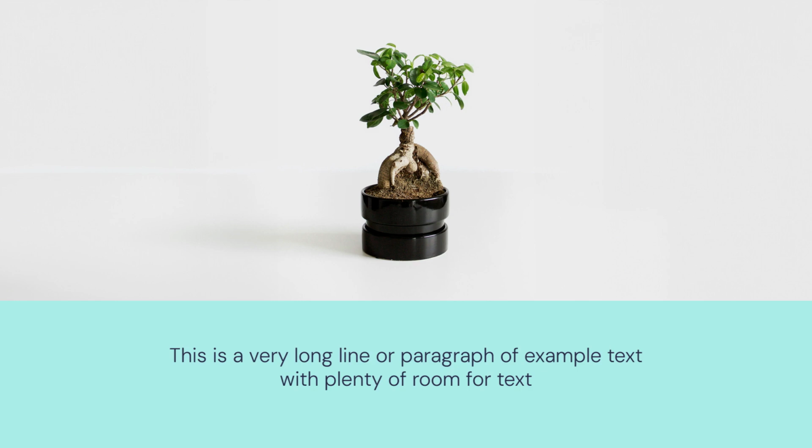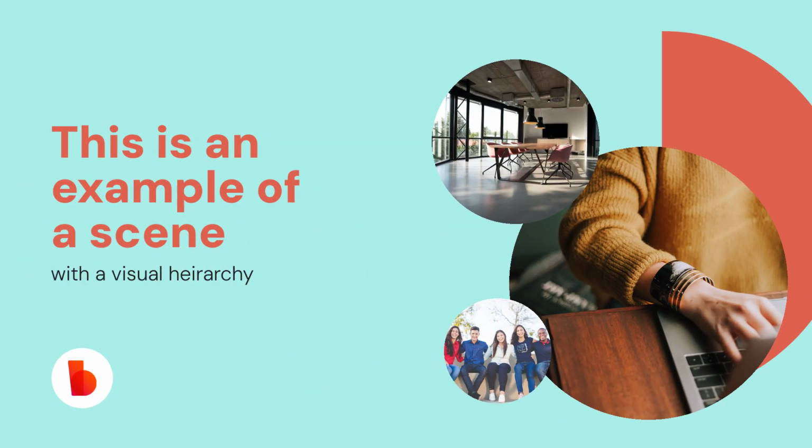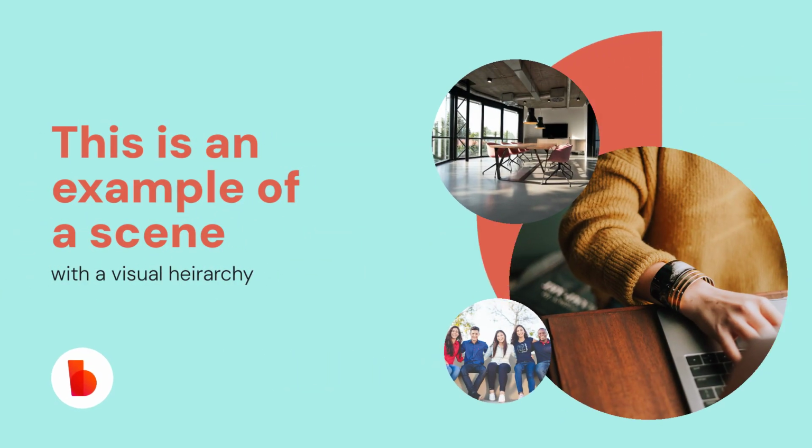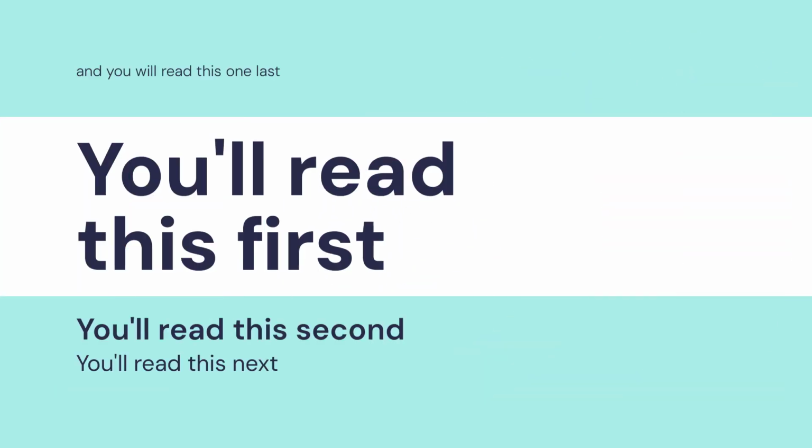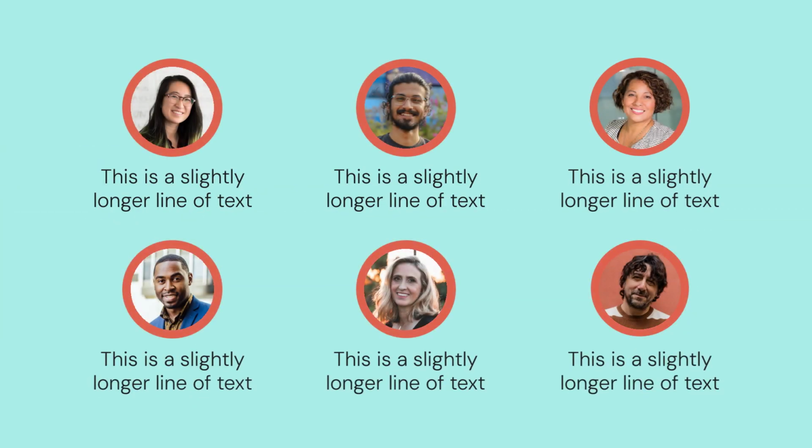Another thing it's useful to think about is visual hierarchy, the order in which a viewer looks at the different elements in a layout. Here's an example of a layout that guides you through the order of priority through use of placement and size. Decide what's the most important piece of information in your layout and give it priority by making it the most prominent. The more objects you need to place, the more fiddly and time-consuming your layout will be to design.